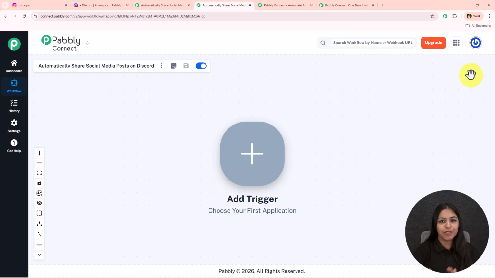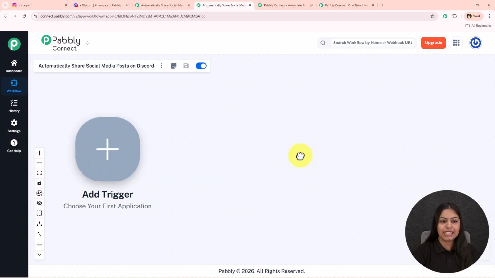Alright, so now we are on the workflow builder of Pabbly Connect, and this is the most important window of our automation because we have trigger and action in this. Trigger and actions are the two main principles on which our workflow is going to run. Trigger means when this happens and action means do this. So by this you can understand that the trigger starts the process and the actions are results towards the same. So to get started, we have to click on this add trigger button.